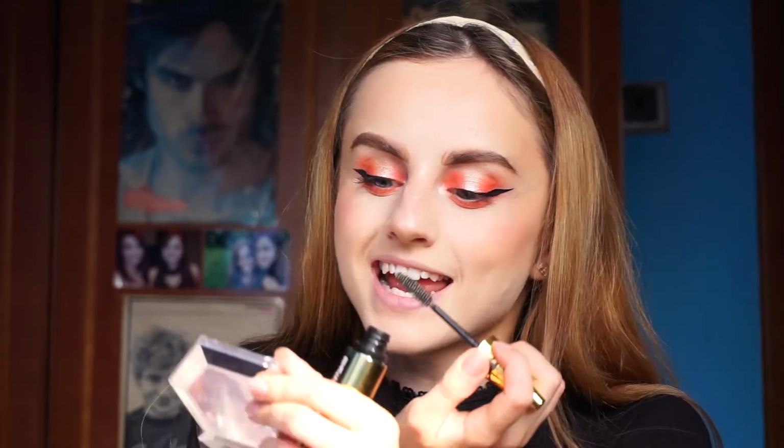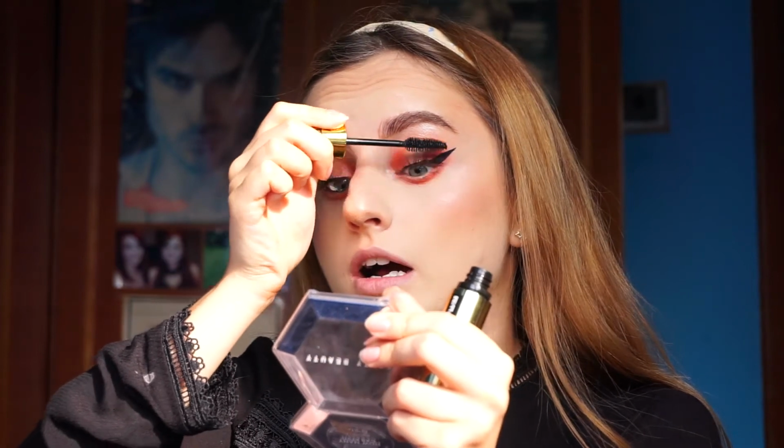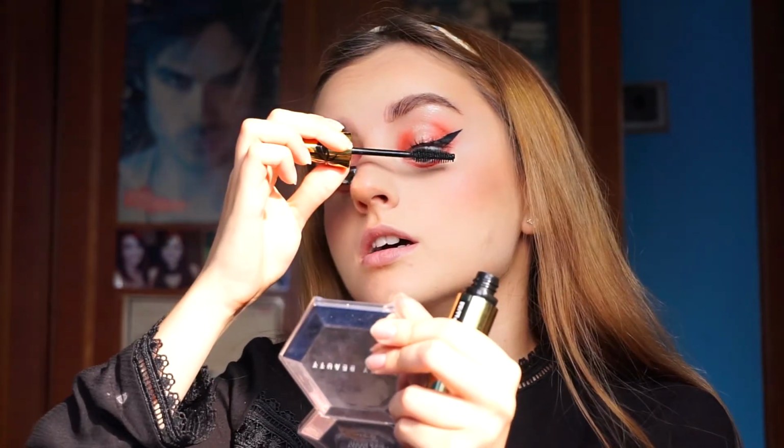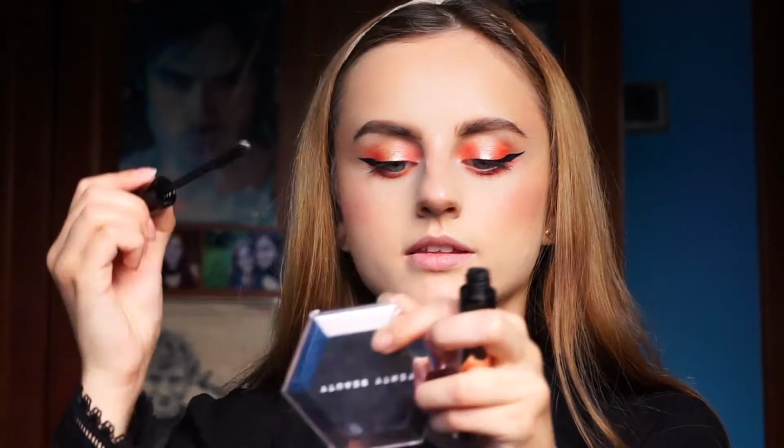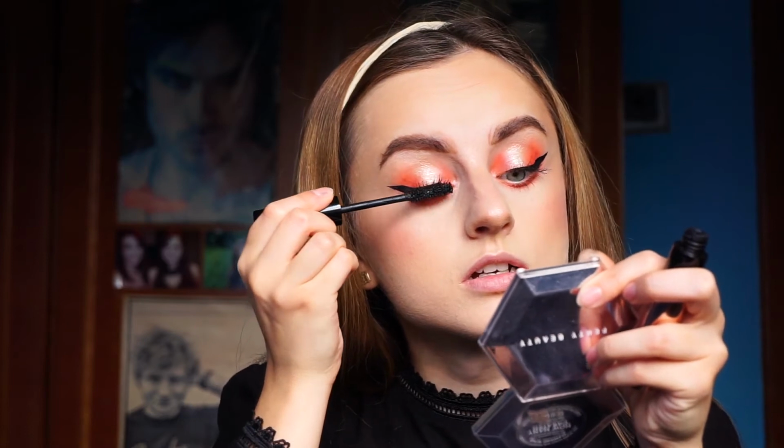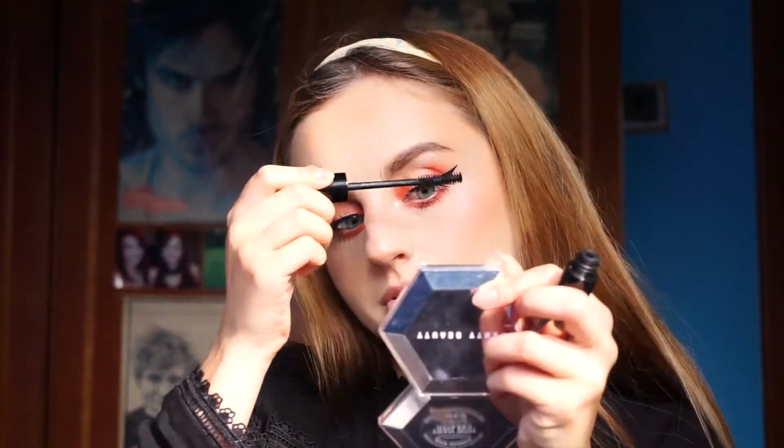And I feel like what this does as a first step to the ABH mascara, it kind of gives a pattern, let's say. It's telling the ABH mascara, this is the pattern that you need to follow. So it separates the lashes, and then the ABH mascara will only give a little bit of volume, but it's going to follow this separation that the Maybelline mascara did. So now I'm following up with the ABH mascara. See, they look voluminous, but kind of not that clumped at the same time.